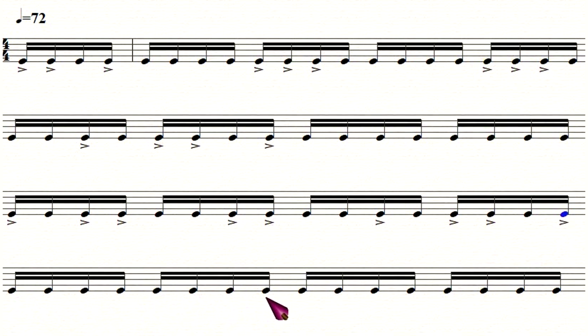Okay, so after that there are no more hits in the melody.